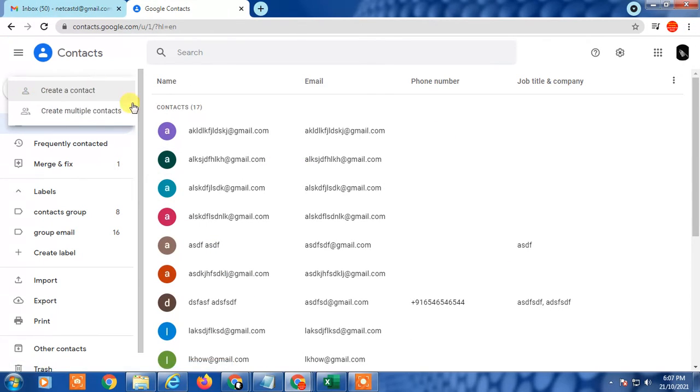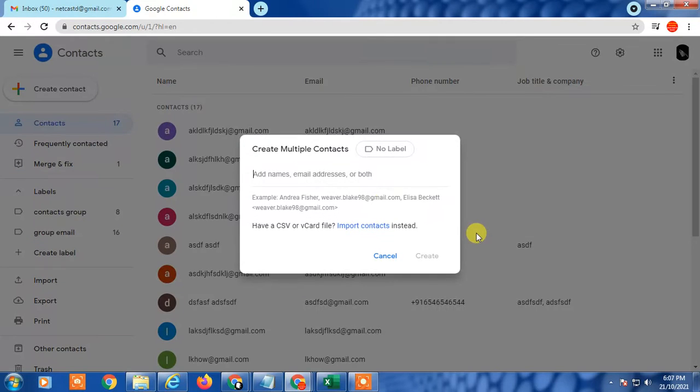If you want to add multiple contacts, just create multiple contacts, and you can add the contacts in a format like this. You have to enter the first name first, the demo. Now you have to enter the email ID like this, in angle brackets. Close the bracket.